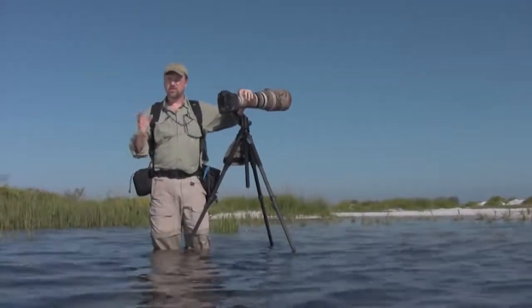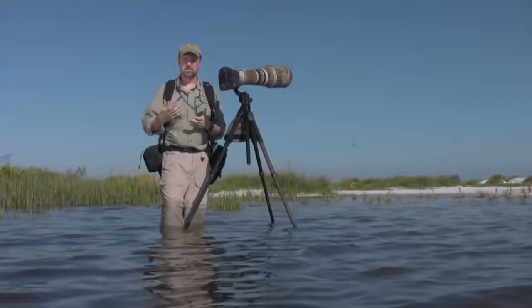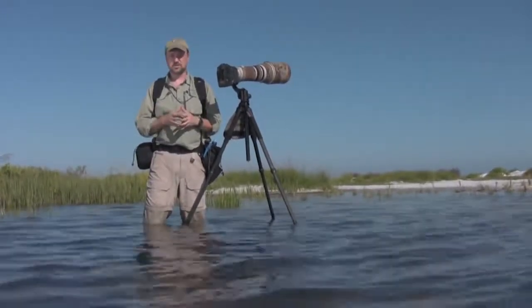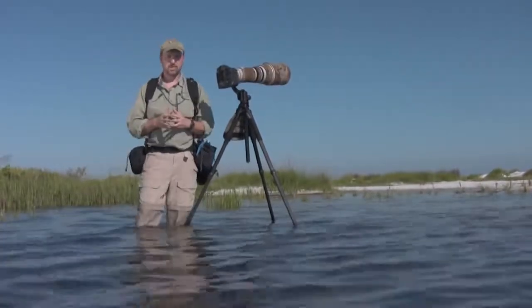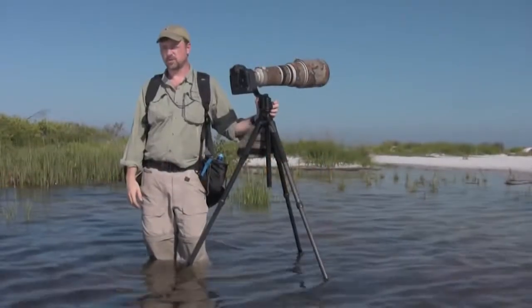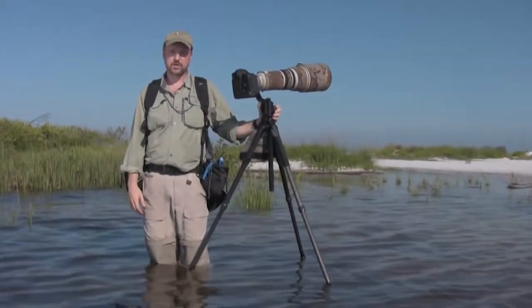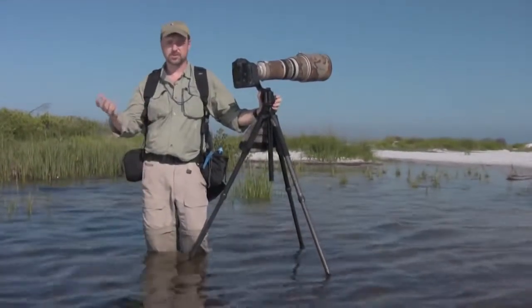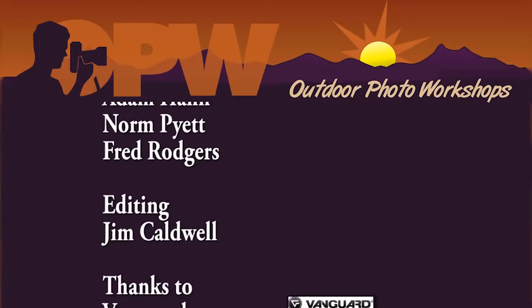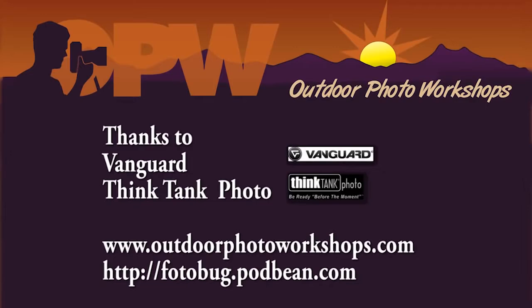We've covered the basics of how to get out on the water and keep you and your camera safe. The keys, and I've said this over and over, are taking things slow — make sure every step is planned, you're not rushing after shots, and you're not getting into a dangerous situation. Don't come out here unless you've got a clean bill of health; make sure you're in physical shape and can handle the sun. This isn't necessarily something for everybody, but once you get out here and get comfortable, you can get great opportunities you won't find anywhere else. Please visit outdoorphotoworkshops.com or check us out on Facebook or Twitter for our other videos, articles, and latest workshops. Thanks, be safe, and happy shooting!